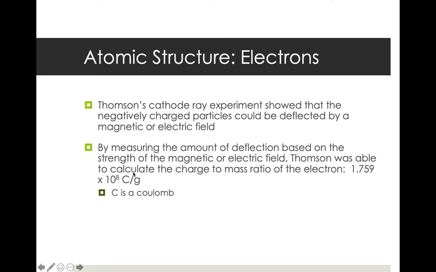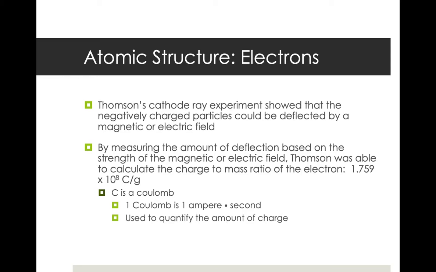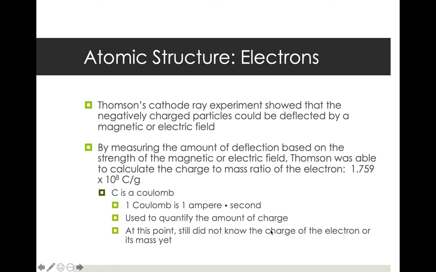Unit-wise, the coulomb, C, is a new unit that we haven't seen yet. It stands for electric charge, and its unit breaks down to amperes times seconds. We don't use amperes very much, so we don't see it that often, but probably the most important thing is just realizing that a coulomb measures how much charge there is. The more coulombs you have, the more electrons or charged particles you typically have in what you're measuring. But what's important is we don't know the actual charge of a single electron, nor the actual mass of a single electron, which is probably more useful to helping to understand atomic structure.